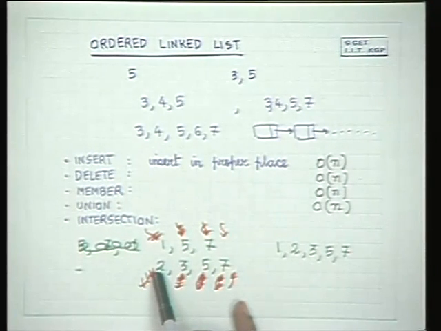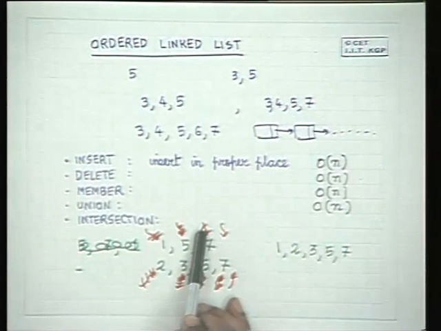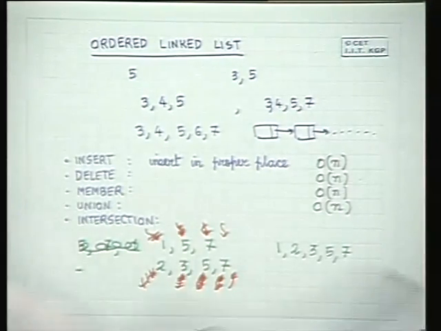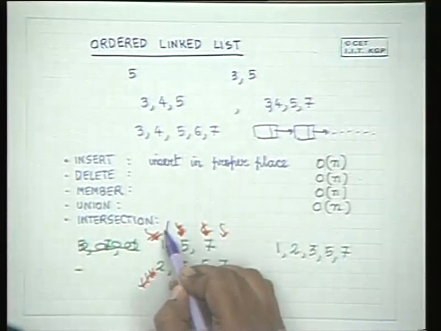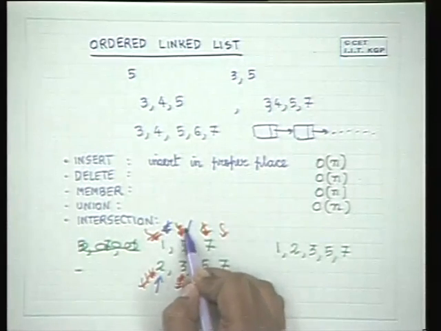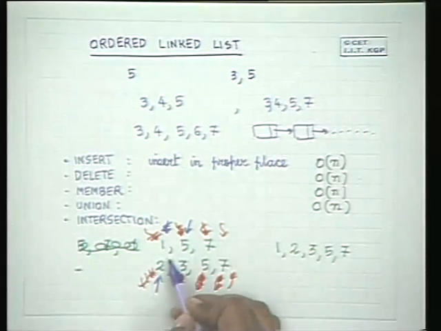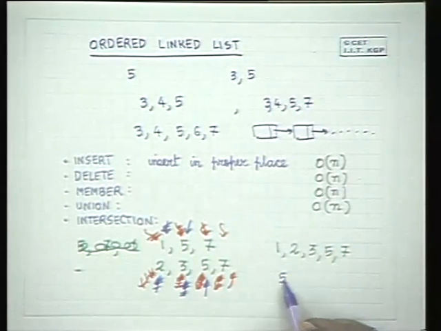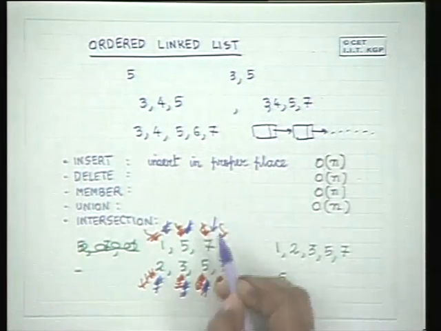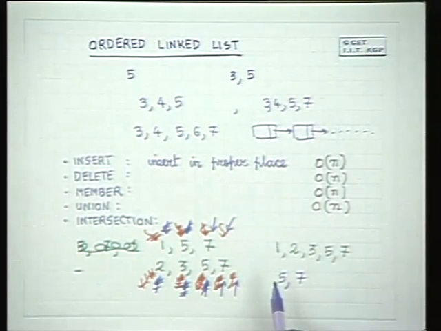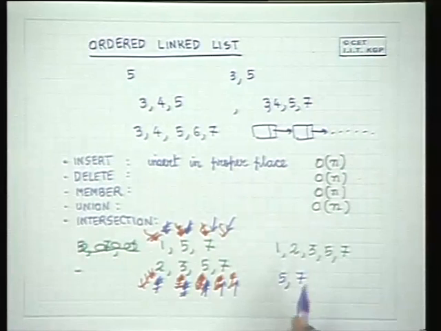You would see 1 and 2, and the smaller one, without writing, you would push. So let's just quickly revise how we will do this one. You start here and here, 1 and 2, say they are different, so the smaller one is pushed out. Nothing is done. They are unequal, the smaller one is pushed. They are unequal, the smaller one is pushed. They are equal, this is written and both are pushed. They are equal, this is written and both are pushed. And if you reach the end of one list, you are over. You don't need to continue with the rest. So this would also be order n.